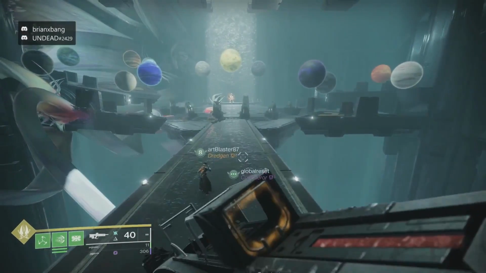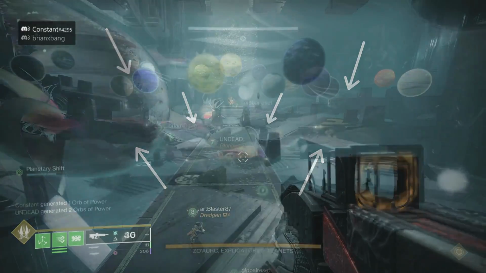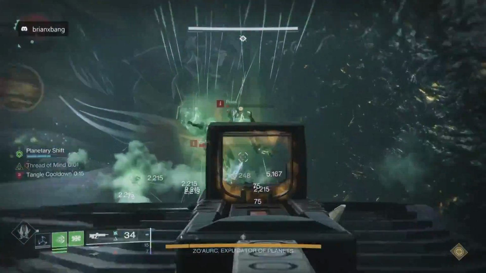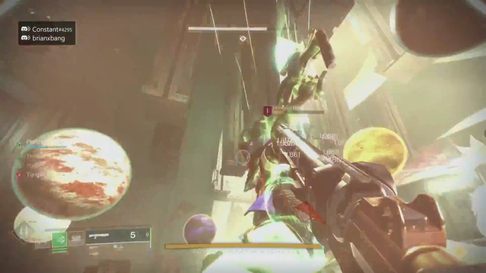The room has 4 large triangle platforms alongside the walls of the room. To move the planets, you'll need to assign one Guardian to each platform, with the remaining 2 staying in the middle on ad clearing duty. Shortly after starting the encounter, 2 Cabal Chieftains will spawn in the middle platform and should immediately be killed by the 2 Guardians assigned to clearing ads.